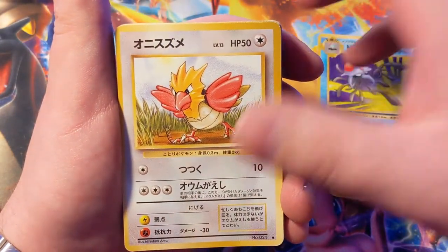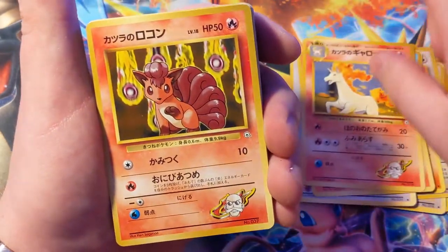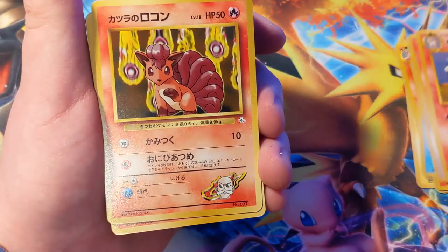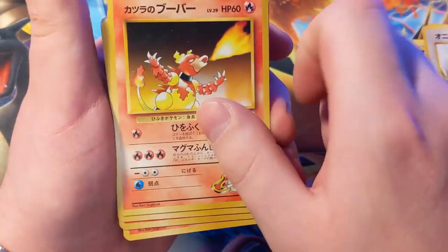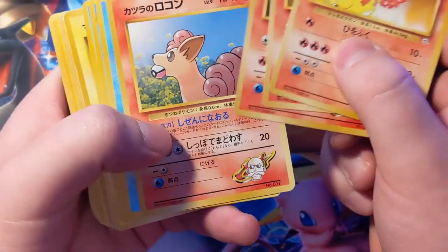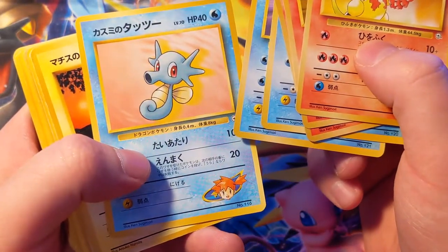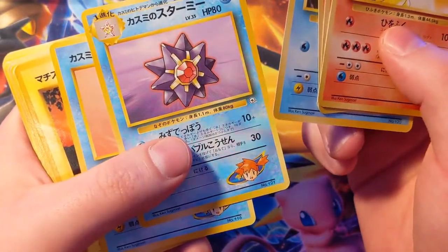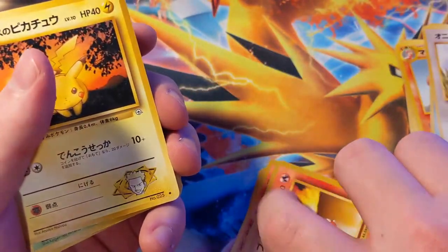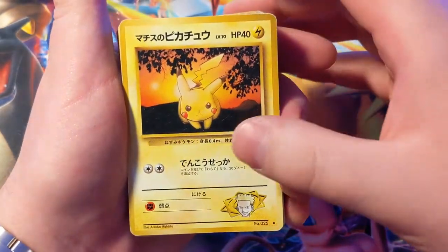Tentacruel, Spearow, Blaine's Rapidash, Blaine's Vulpix. I'm gonna get these out of the way so I stop doing that. Wait, no, these are more promos. Hold on, maybe promos. They might be deck specific, but they're all Blaine's from what looks like a deck. And Misty's Starmie, Misty's Staryu, Horsea, Lieutenant Surge's Pikachu. I've never seen that artwork. It could be a promo, but I don't know. I've never seen the artwork before, but we'll look into it.